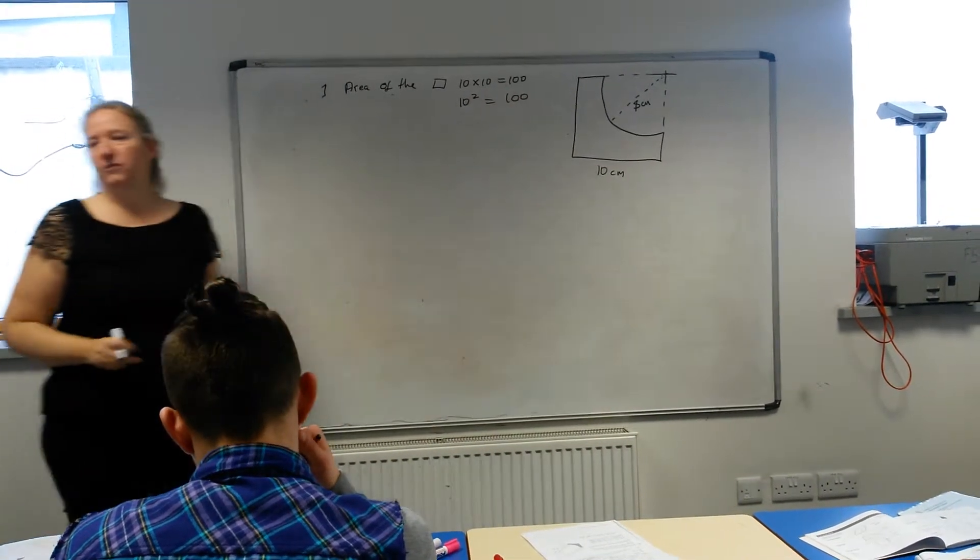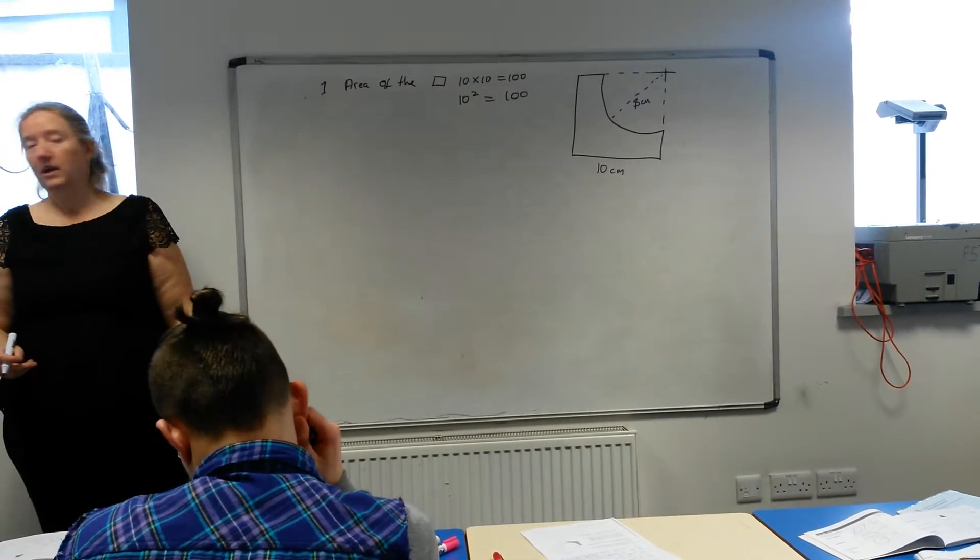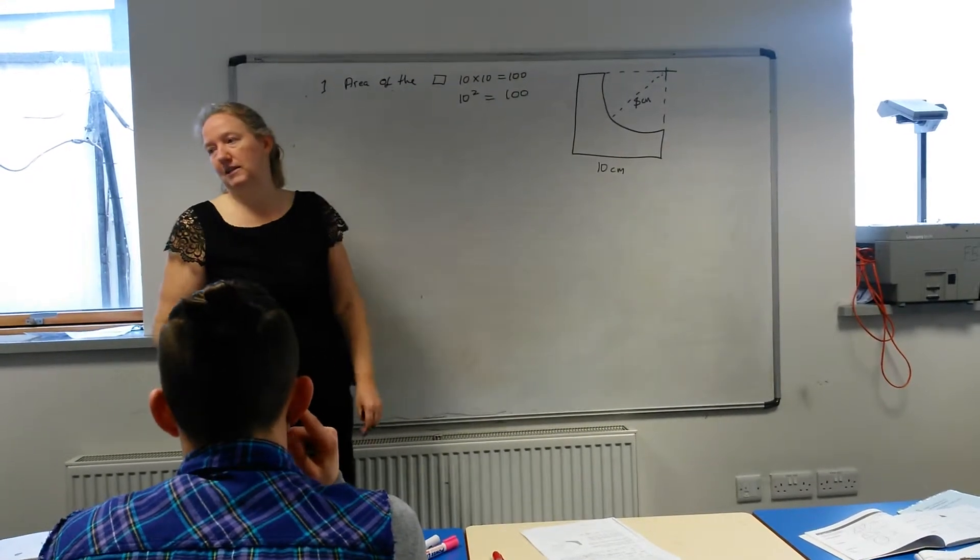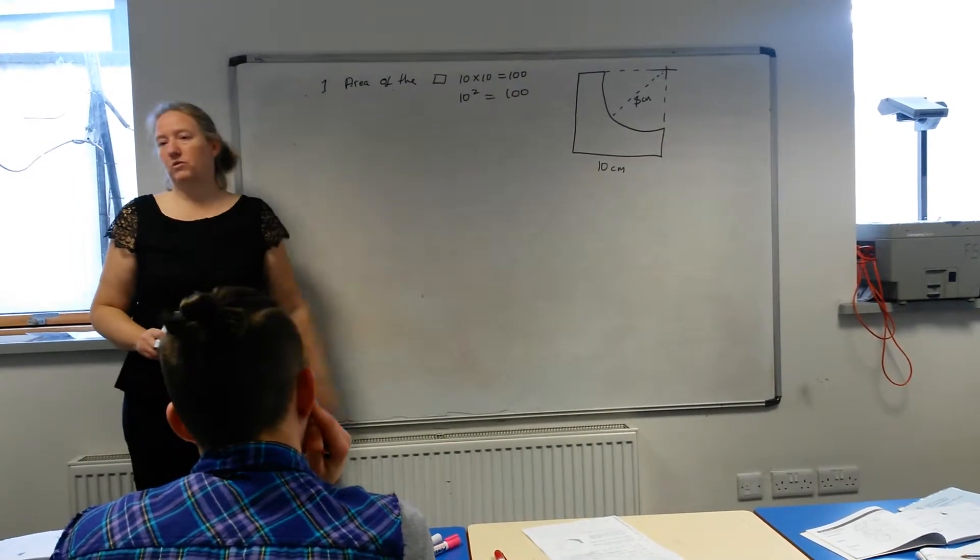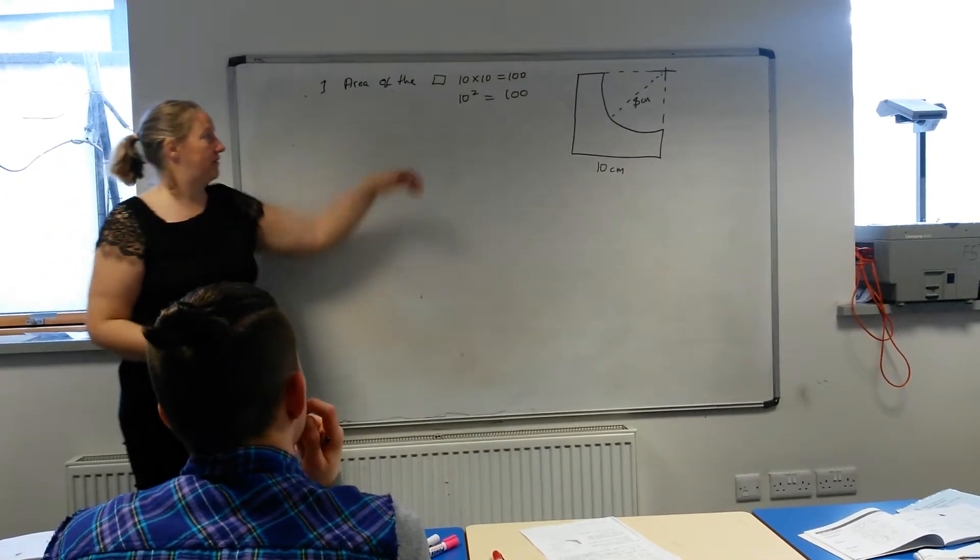So the sides you're given, squares, and you have your area of your square. Very simple. If it was a rectangle, it would be that side by that side, and they'd have to give you the two sides in a rectangle. If it's a square, they'll only give you one side, because you just need to square the side you're given.